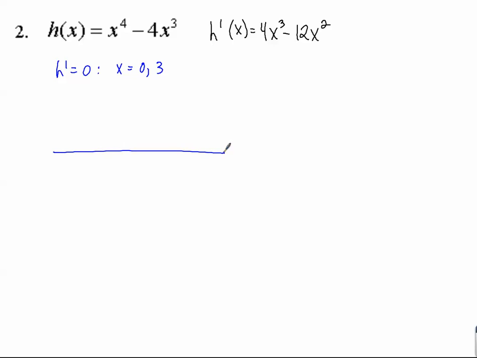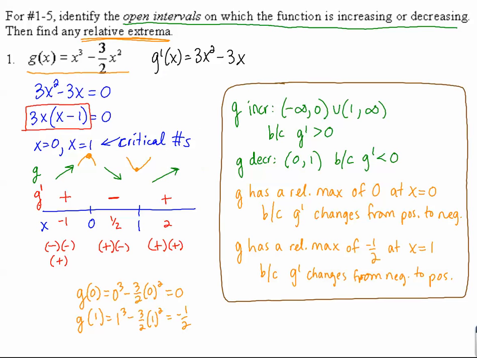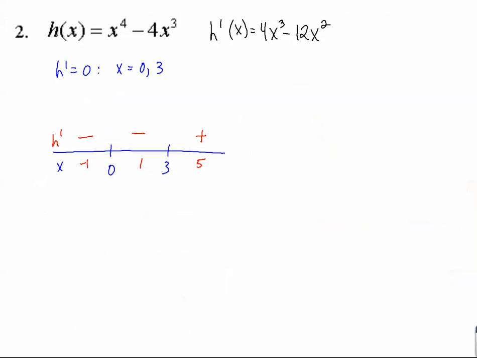Your number line will look like this, 0, 3. Those are our x values. When you plug in test values like -1, like 1, like 5, representative values into our derivative, you get negative, negative, positive. I just want to point out that you're not always going to have it switching back and forth like the previous one, positive, negative, positive. It does not have to do that. Here, negative, negative, positive. But how do we answer our question of what is happening to the function?